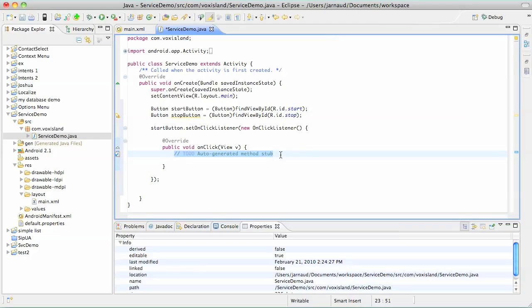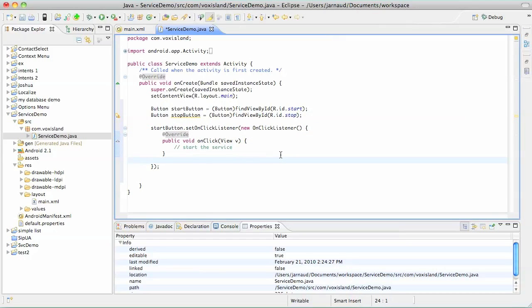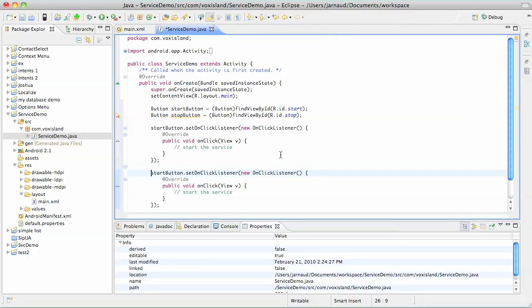And here we're going to start the service, so we'll do that later. And I will of course implement another on-click listener for the stop button. And here we're going to stop the service.